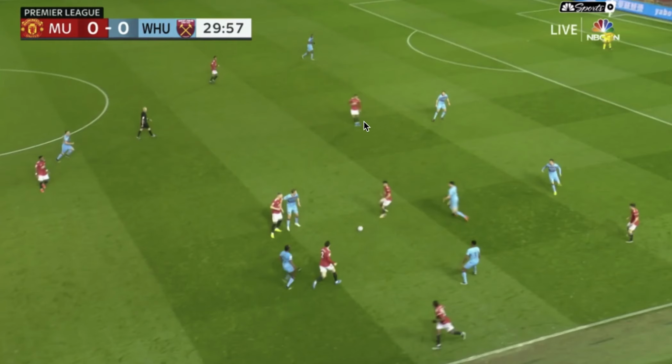So here we see his orientation is to receive on the back foot. But in this situation, he actually turns his body quite cleverly, and by turning it, he is then able to receive the ball square to Declan Rice, and this gives him the advantage to then move forward past Declan Rice and give Lindelof the ball back to then create space between the lines and open up players centrally.